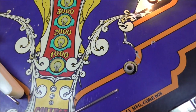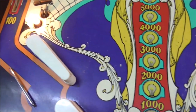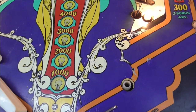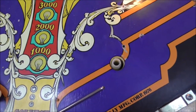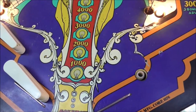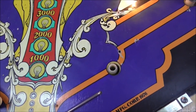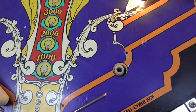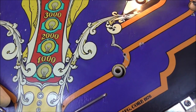But you just kind of blend it a little bit. You could do the same thing over here, but like I said, we don't want to go too crazy with it. We don't want people to notice that anything's been touched up. So I'm just trying to blend that in a little bit and be done with it. Okay? So I'll add a little bit more there where I made it a little bit too thin by dragging it off. And then we'll be ready to do the orange and the black.